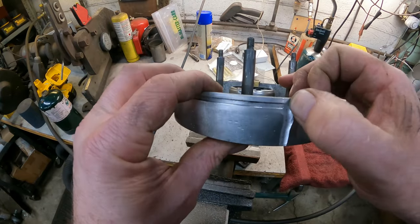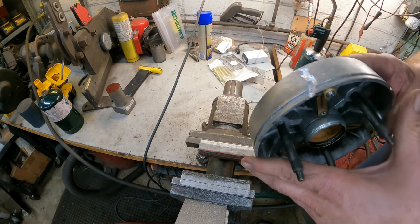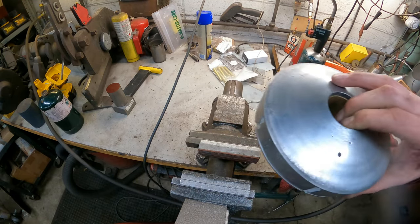All right, you can see it cleaned up pretty well. It's getting a little thin in there. I think it'll be fine still. I'm going to get it fairly hot whenever I go to weld it, but let's get the welding stuff out and see what we can do here.